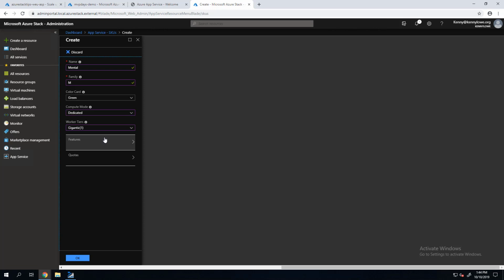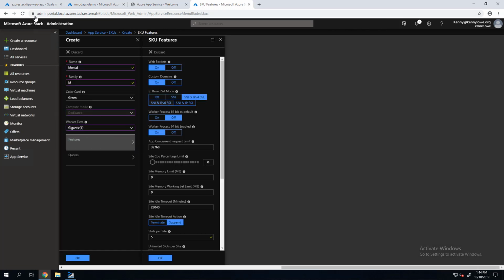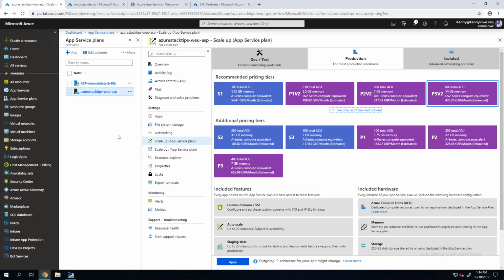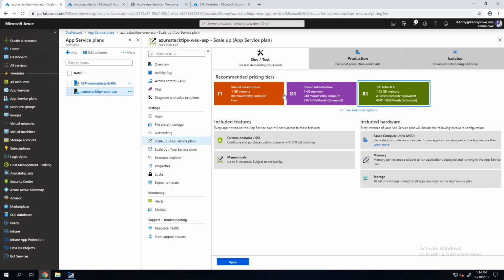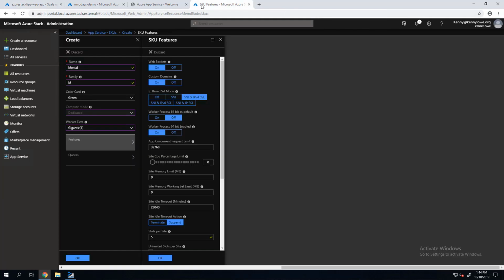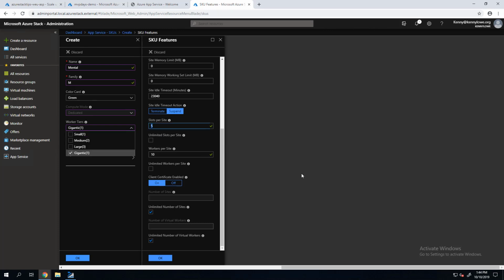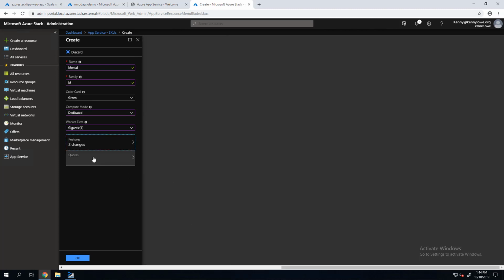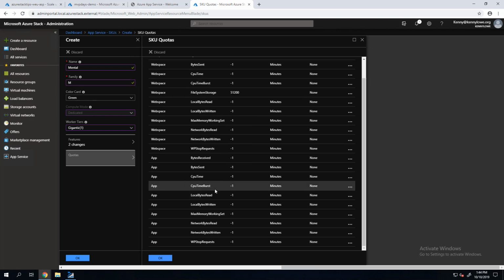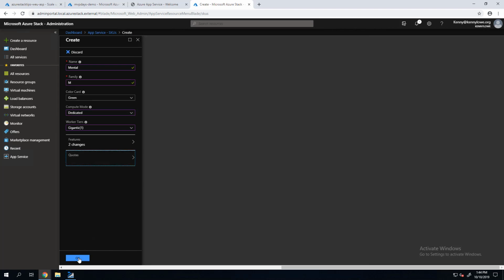And here we can also configure what features are available. So if we go back to my Public Azure here, remember, as we went through these different tiers, different features unlock. These are also controlled by you in Azure Stack. You choose for this new tier, do you want custom domains on? Do you want SSL? How many slots do you want people to be able to use? Let's have unlimited workers. Why not? You manage this. You control it. The world is your oyster. You choose what quotas you want associated with these things. If you want to control the network bytes in and out, you can do that. You are in control. This is your Azure Stack.